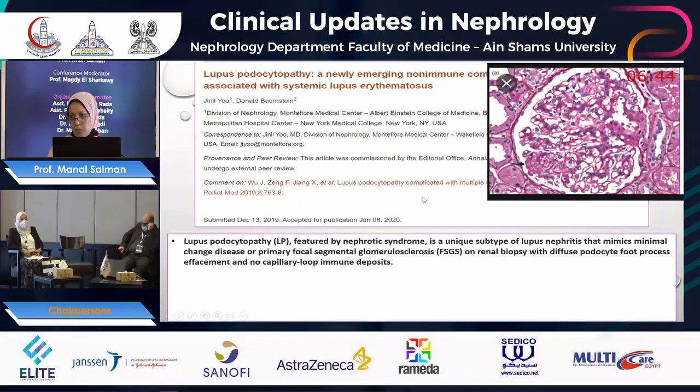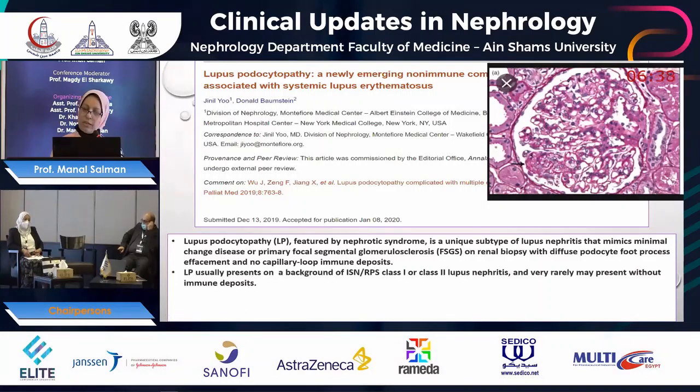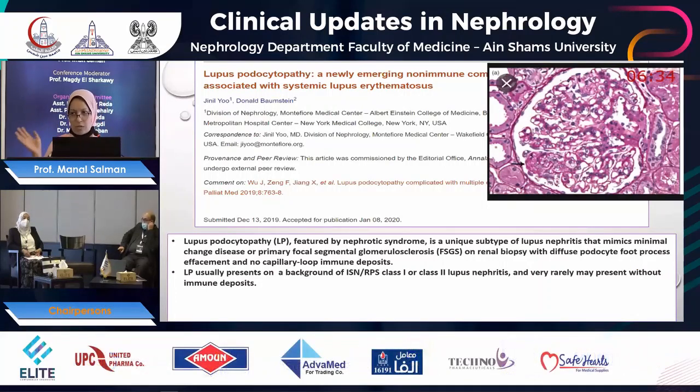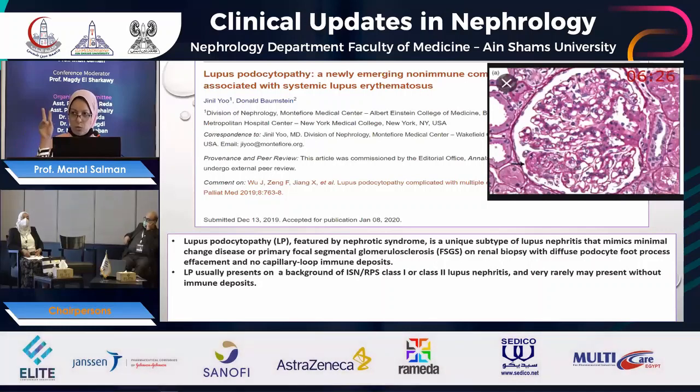دي اللي كانت بتعمل مشكلة، علشان لما اتشخصت اللوبس بودوسايتوباثي راحت للكلينيشن ورجع قال إيه؟ قال هي دي كلاس كام؟ هو مش السكليروزنج ده يبقى كلاس 3؟ قال لك لا ده مش كلاس 3، ده ما فيهوش أي نوع من أنواع الديبوزيتس related to البيزمنت membrane and so it is lupus podocytopathy وليميتد to class 2.